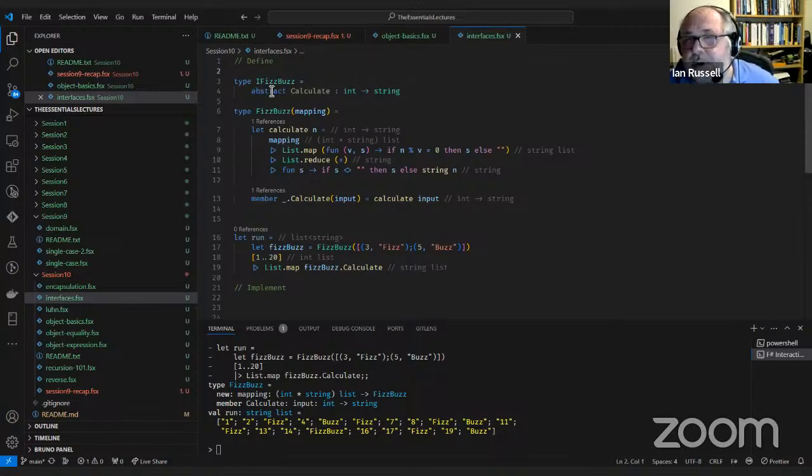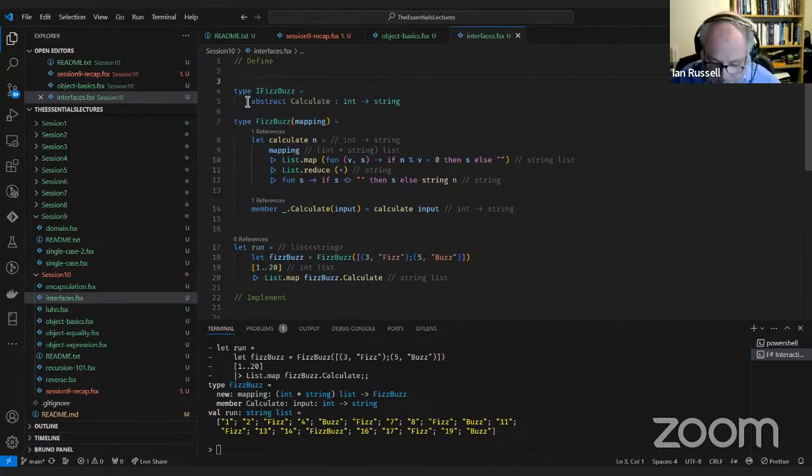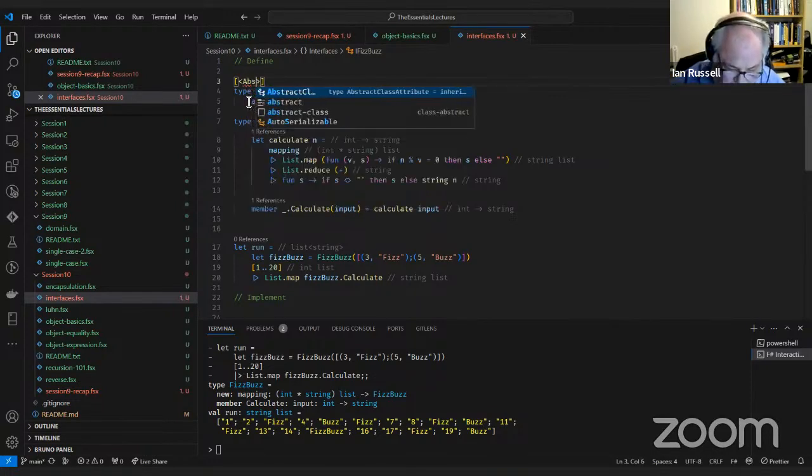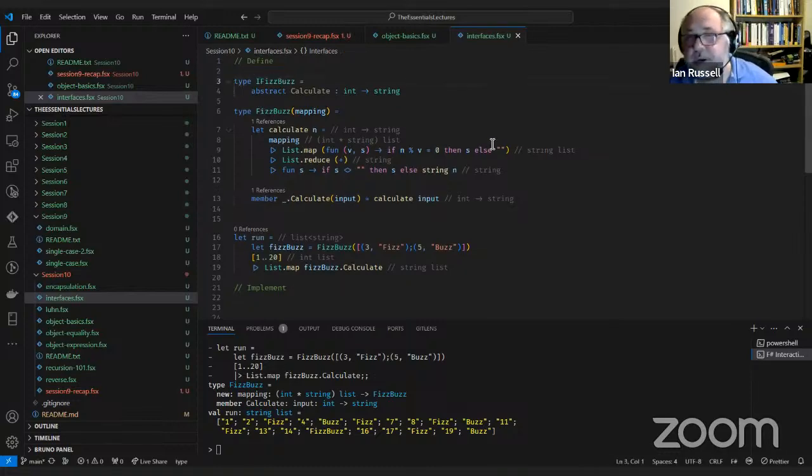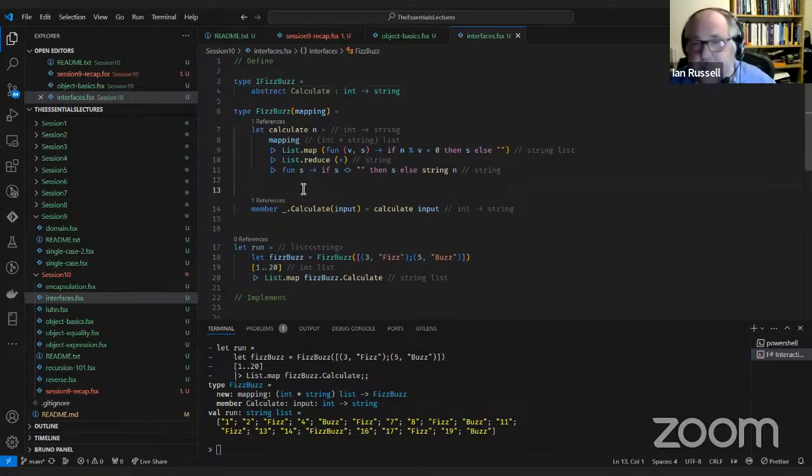If you want to create an abstract type, there's an attribute called abstract class that you can use, but I'm not going to create an abstract class, so I'm just going to create an interface. To use that, I need to tell it to use the interface.